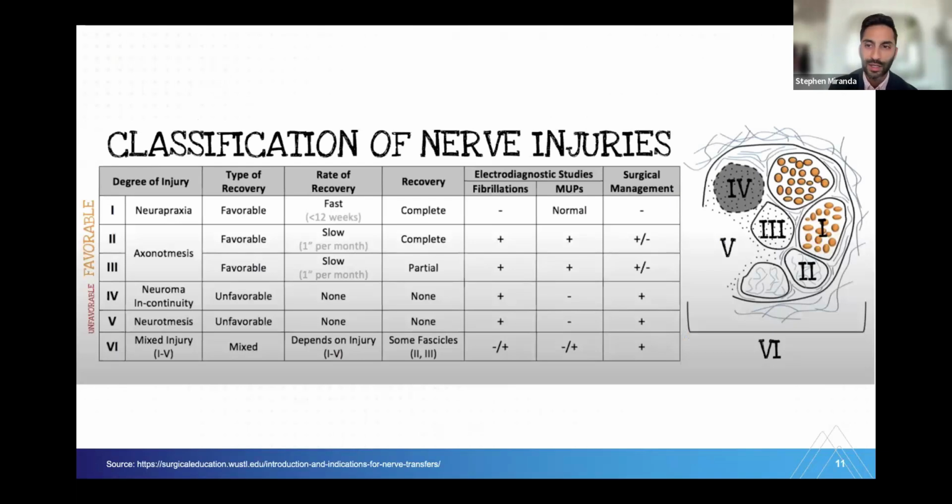Based on how much the nerve is disrupted, and you can look on the right side, if the nerve and the nerve fibers are pretty much still in continuity, but some of that protective covering is hurt, well, that's a pretty good sign, and those nerves can recover pretty quickly by our standards, within 3 months. But if there's more disruption of the nerve fibers, either within each bundle or even if those bundles are disrupted and scar tissue can form, well, then that process can be a lot slower. And for high grade injuries, we can tell on EMG and nerve conduction study that it's unlikely that that nerve is going to heal and we want to intervene.